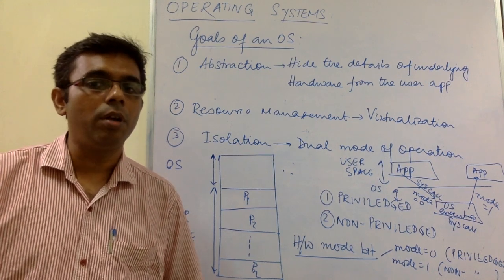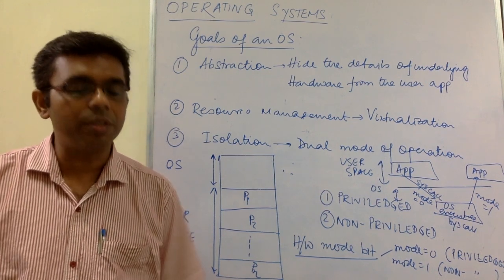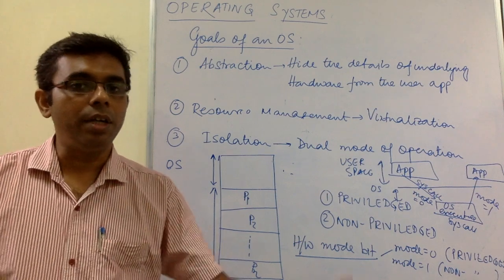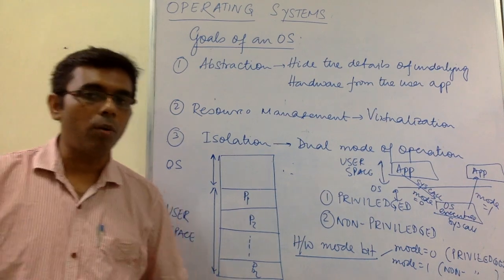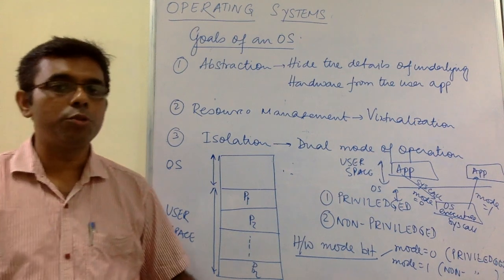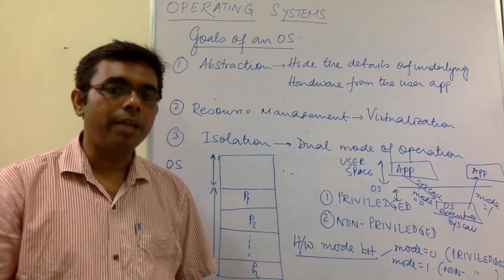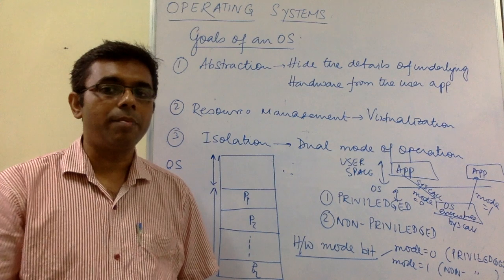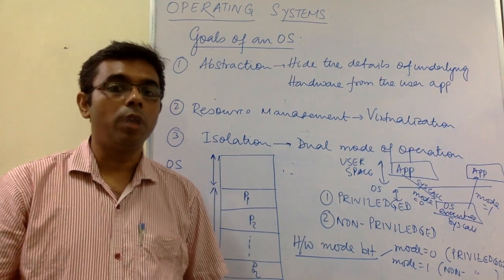And the mechanism to do it is you request that in the form of using an interface which is called a system call, one of the functions among many functions, and that function is interpreted by the kernel or the OS, and the moment it does that, the CPU switches itself and executes that and returns the result back to the application. So this is the dual mode of operation.